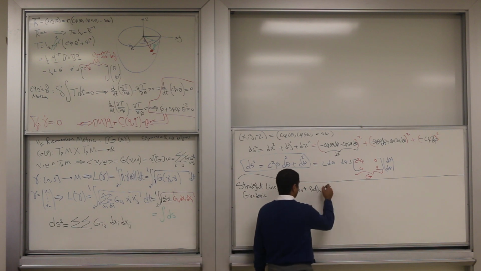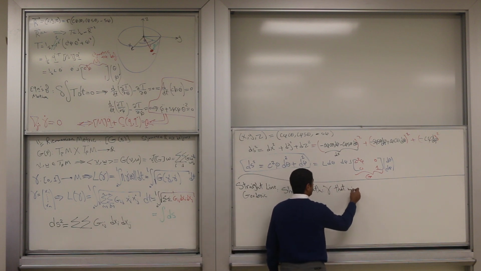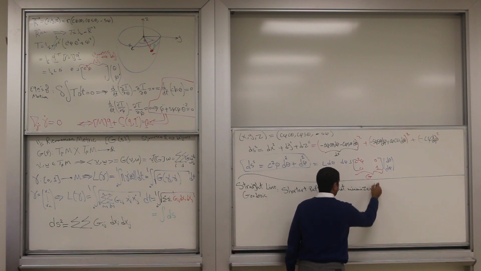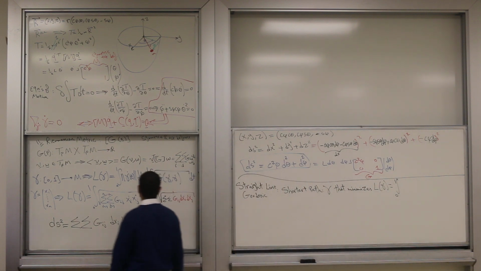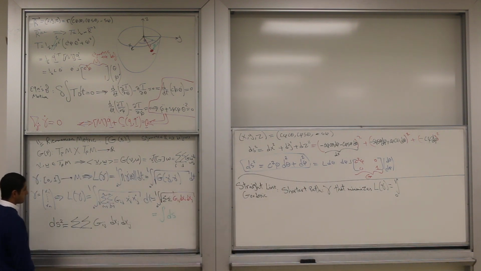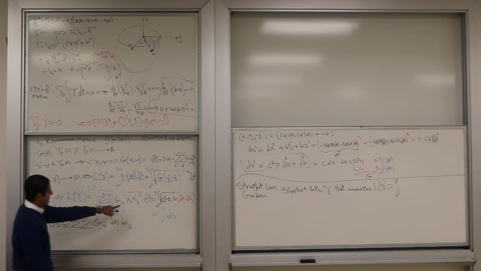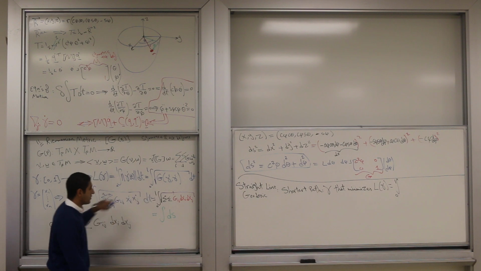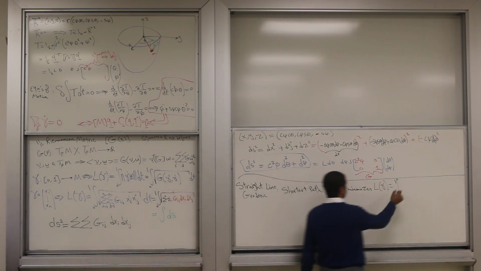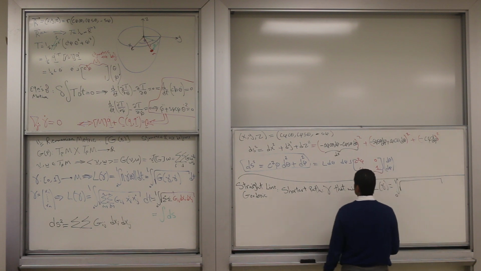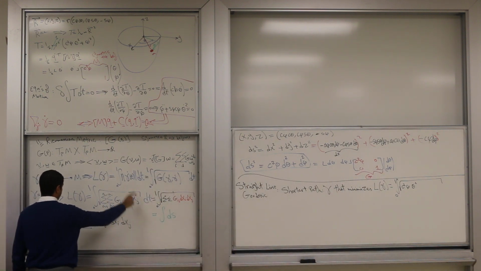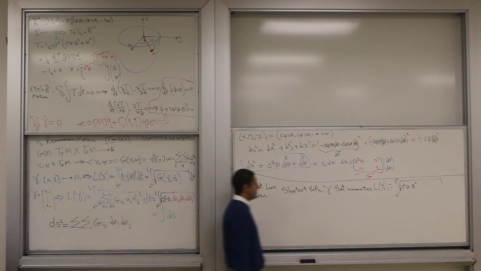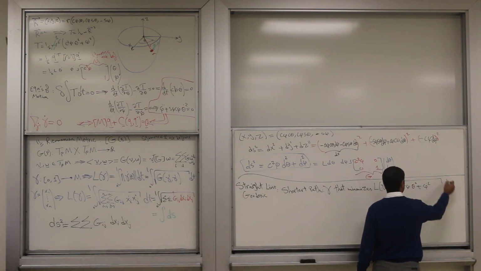So the one gamma that minimizes L of gamma, which is the integral, this integral, right? Or that integral, whatever you like. So the square root of, for the sphere here, it's the square root of cosine square phi theta dot square. I'm using this definition, okay, so I'm using the dots. You can use the other one, but that's fine. Plus phi dot square dt, okay?